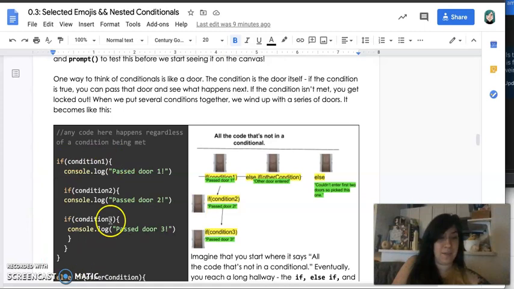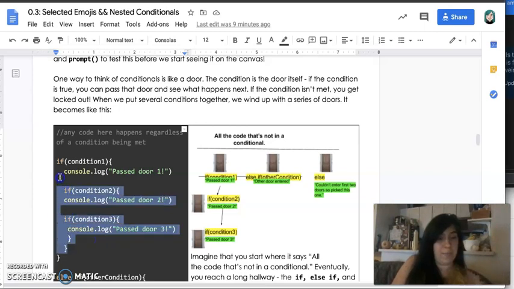We see this here in this code. We see this curly brace start here, its end is all the way down at the bottom. Then we see our second conditional start and end here, and our third one starts and ends here. Both of these two are wrapped up inside of our first condition, meaning they are behind that first door, and condition 3 is inside of condition 2, meaning it's after that second door.